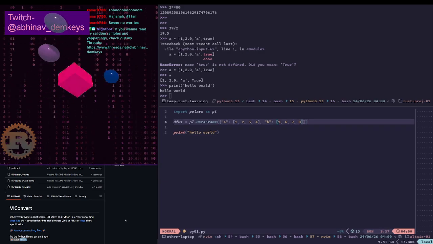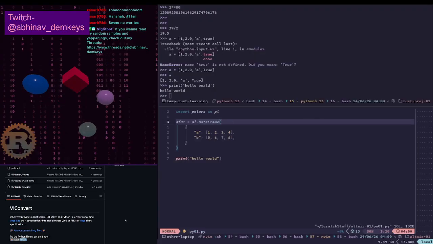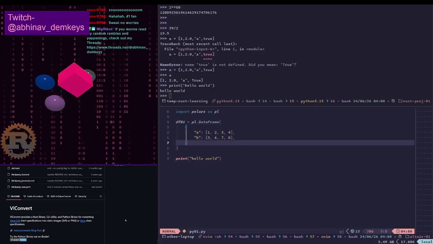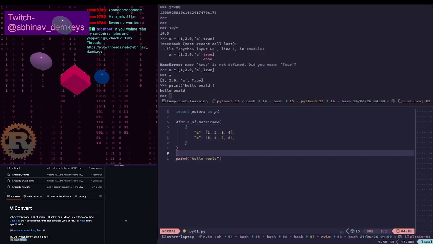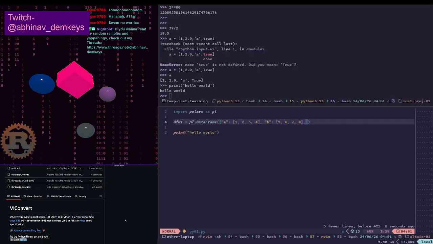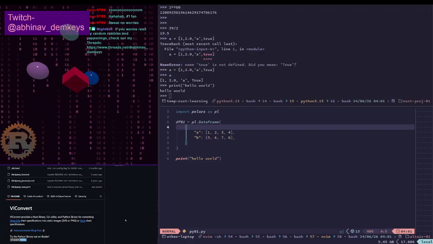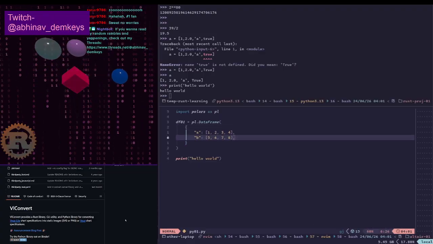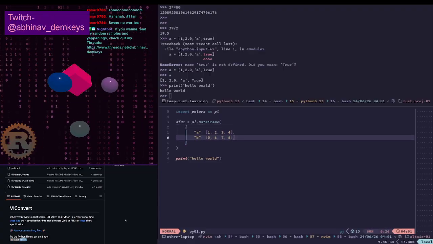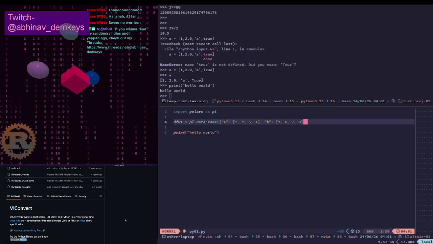Hold on. Can I get this to respect the trailing comma? Yes, okay. I like that when I put the trailing comma there, it erased the trailing. Oh, no, it didn't. Okay, no, it didn't. My bad. It did exactly what I was asking it to do, which is that it squashes the thing if you don't have a trailing comma, and if you do have a trailing comma, then it expands it.